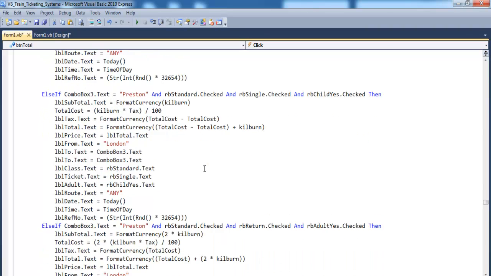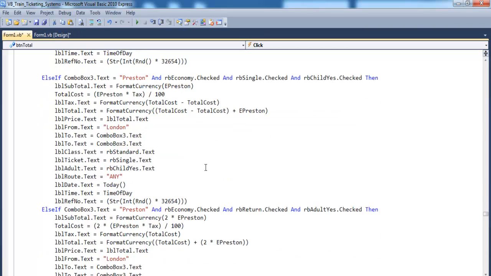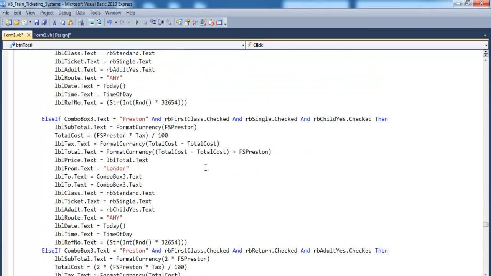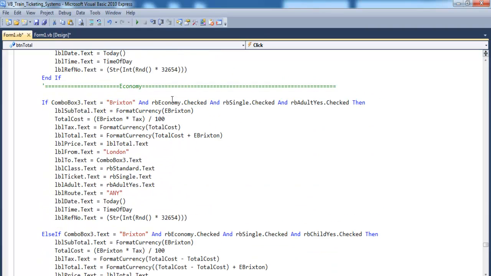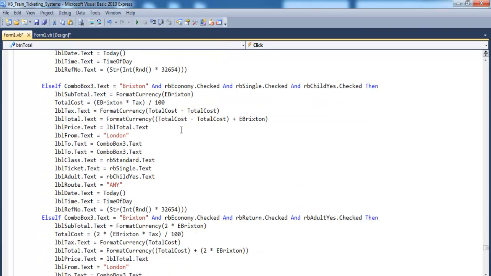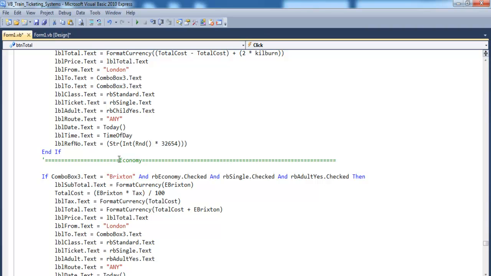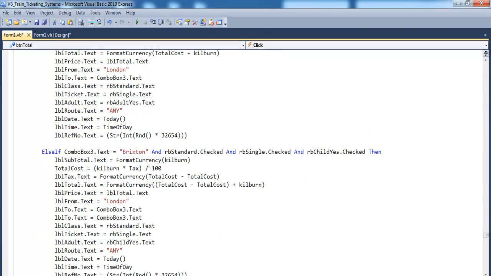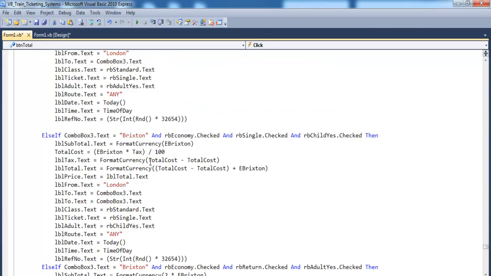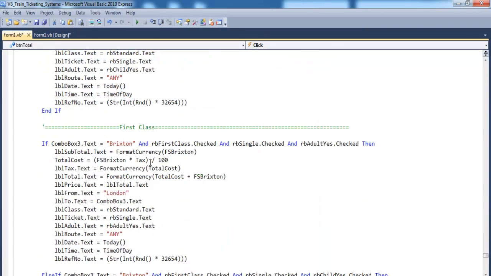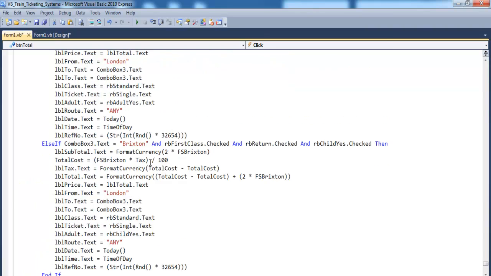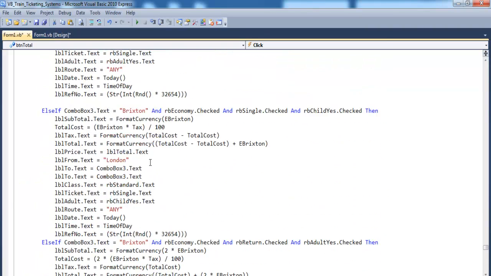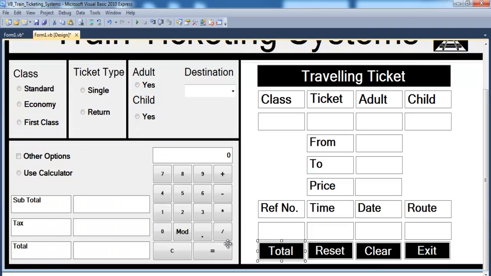Okay, that's that anyway. So the next thing I'm going to do right now is to disable all of the buttons for the calculator. Okay, so we have to disable that. Alright, that's the last part of the code, and that's for Brixton. As you can see, it's all the same lines of code. There's no difference. Okay, let's go and disable all of these buttons. So I need to know their names.